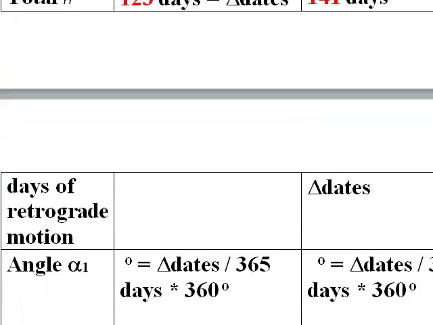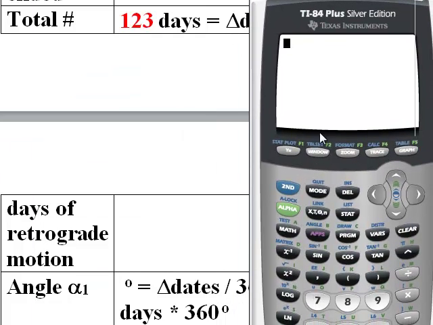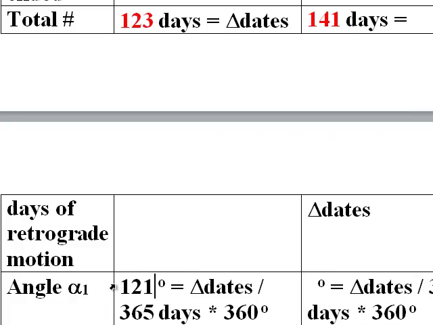First thing I'm going to do is I determine the angle that Earth is moving through in 123 days. So that's the angle for the little triangle. So 123 days divided by 365 days, should be 365.25, but I will only have 2 or 3 sig fig. I think I have 3 sig fig anyway, so 121. This one here.